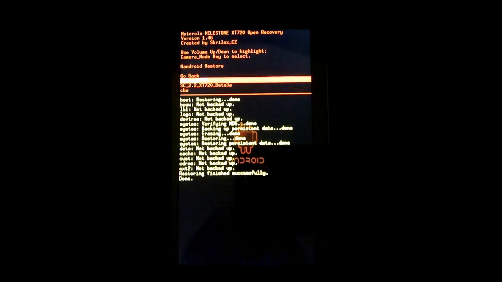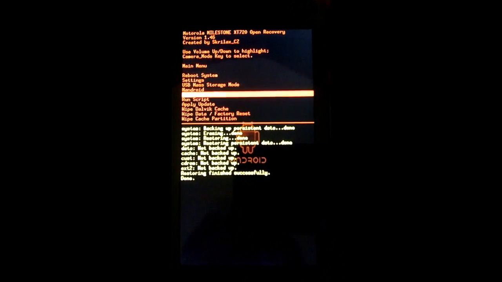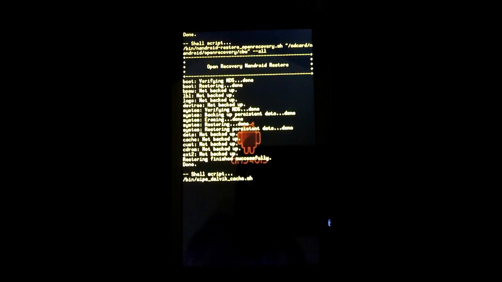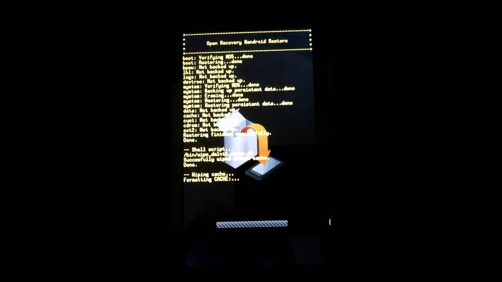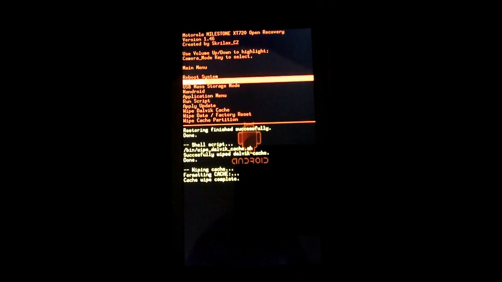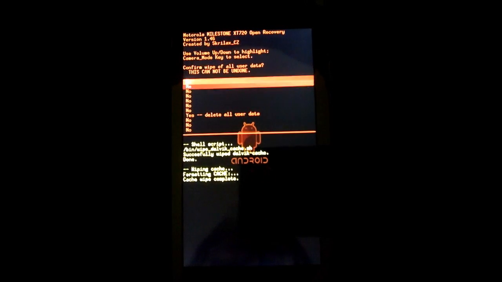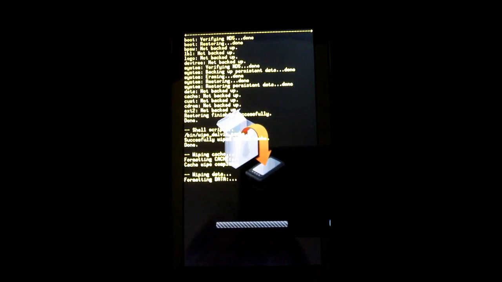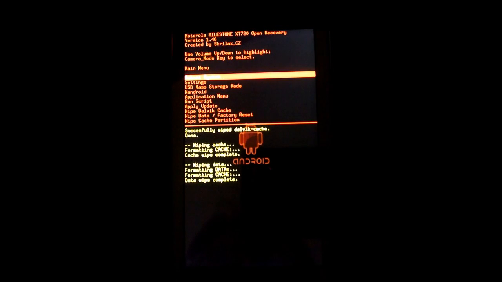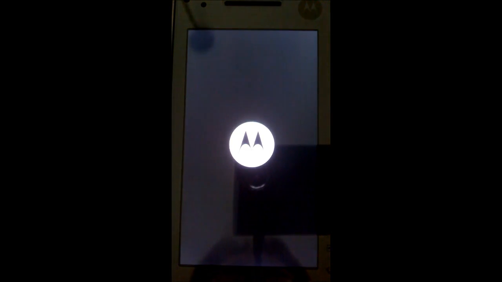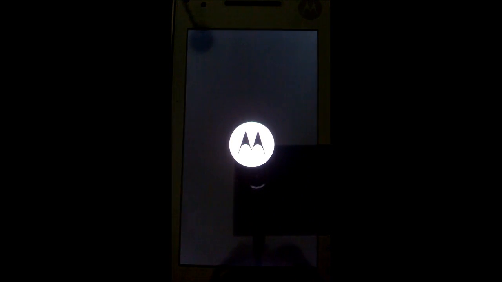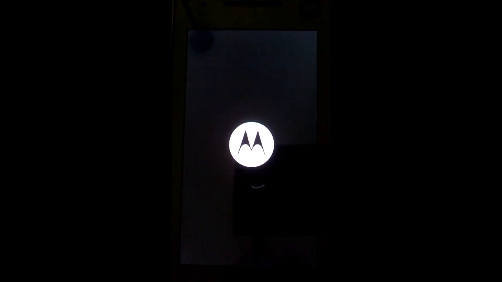Now that we've flashed this, I'm going to go down and make sure that I wipe my Dalvik cache. And I always wipe my cache partition second. I don't know why, I just always do. And then wipe data and factory reset. Yes. Once that's done, we reboot. Okay, so in real time, we're a little under 5 minutes here, and we are now booting up for the first time the Cincinnati Bell Froyo official release.